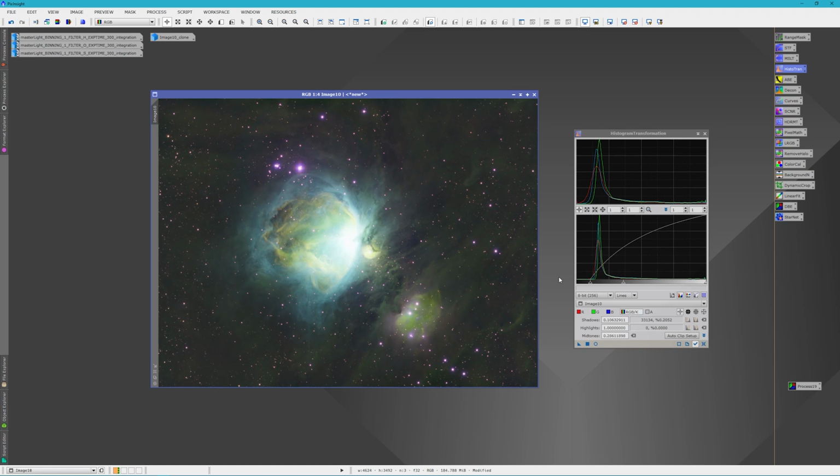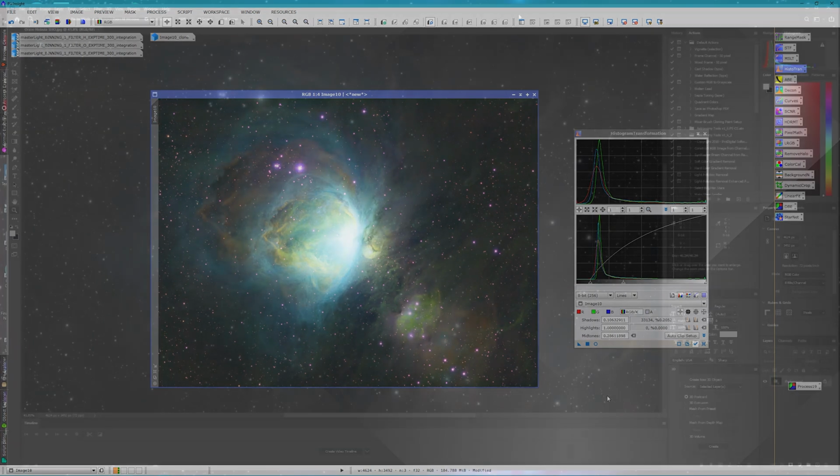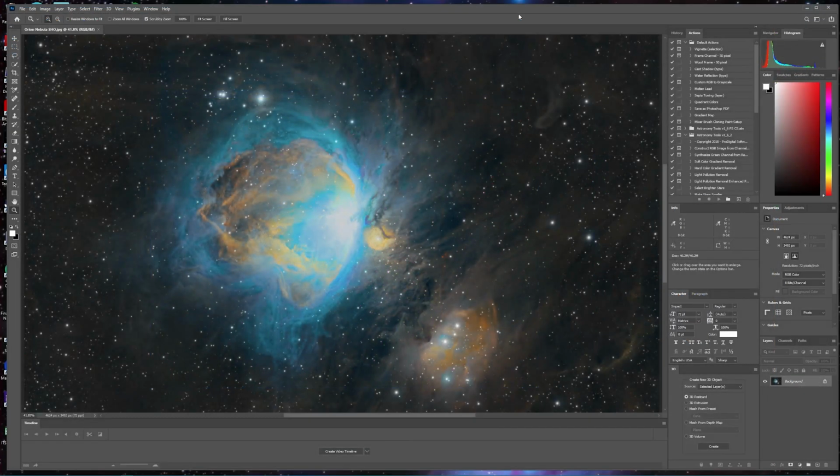That's not necessarily true, because the other solutions inside of PixInsight definitely have their place, especially the mass stretch. But at the end of the day, it's what you're most comfortable with and how your image looks, what you're happy with. And to me, manually stretching my images with the histogram transformation is by far the best method I've found so far.